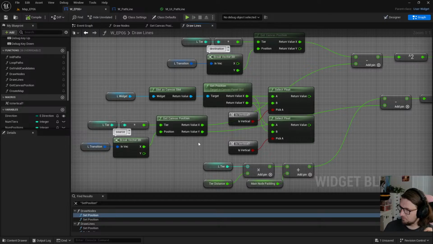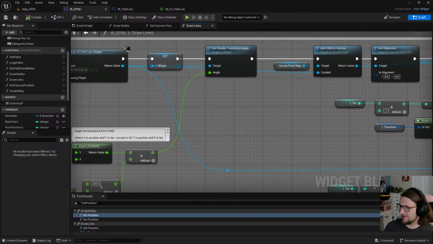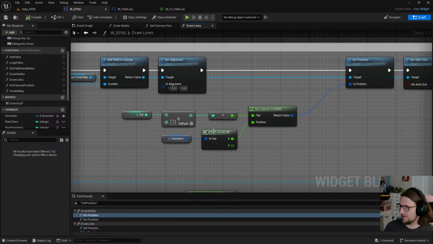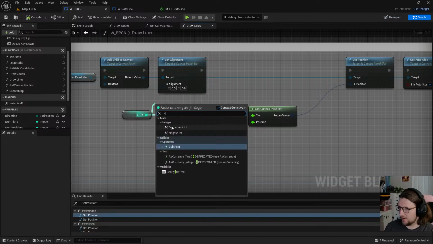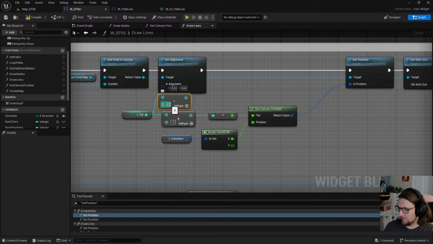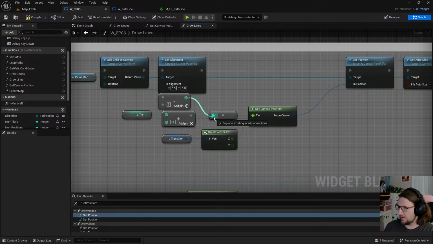Why not? Because that should report that XY should be the same as this XY. Because it's like the place I put my widget, which is right here. Oh, it's tier plus tier minus 1. Be tier minus 1.